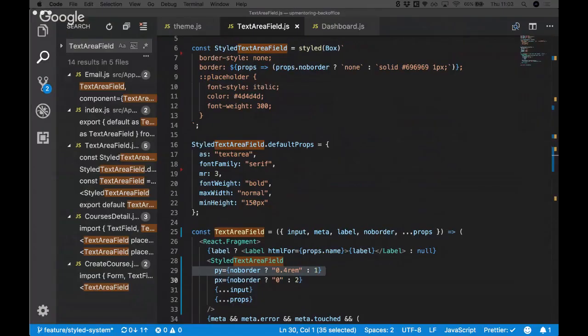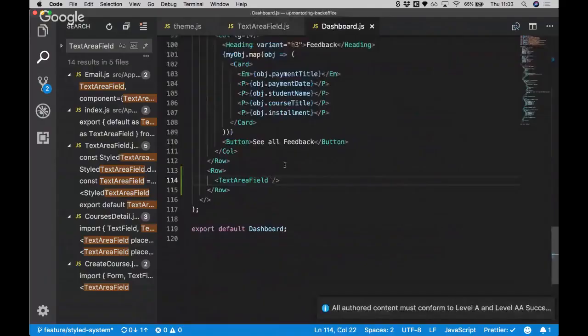The problem here is that if you're passing those props to the actual component, you will not be reacting to that prop. Well, actually, you are. You're going to override because in line 32 you're spreading the props that you're passing.